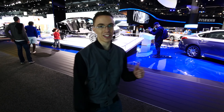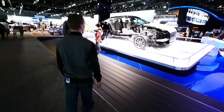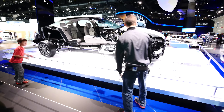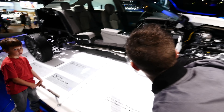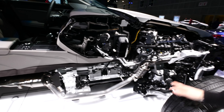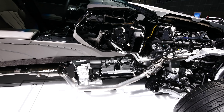So this is a Hyundai Genesis that's been cut in half. This is usually kind of gimmicky, but it's always really cool to see that there's a ton of engineering that goes into one of these things. You can see obviously the engine and stuff, but also look behind the dash — all the intricate stuff you never think about. You see the gearbox and the exhaust underneath. There's so much to a car that people never really pay attention to.